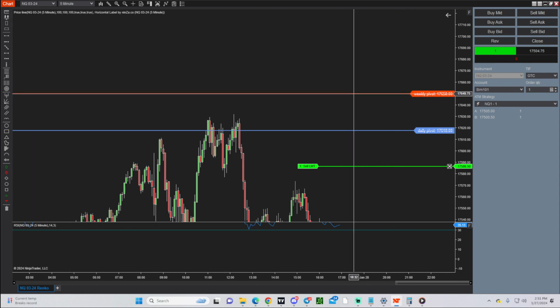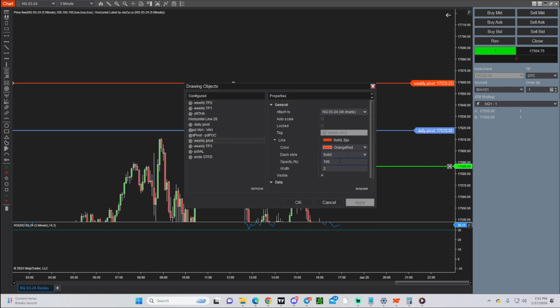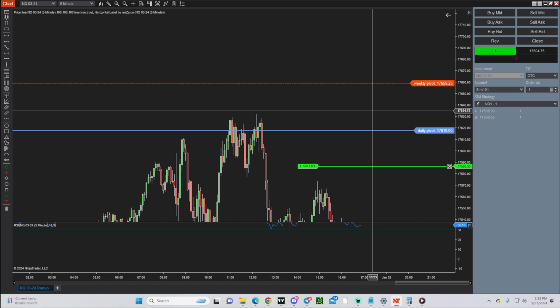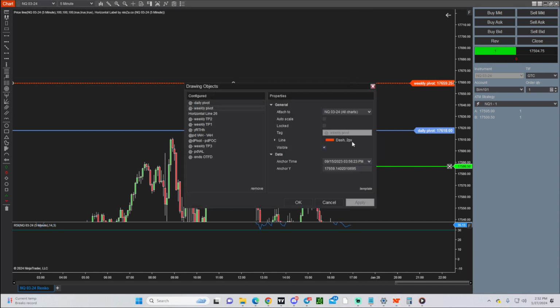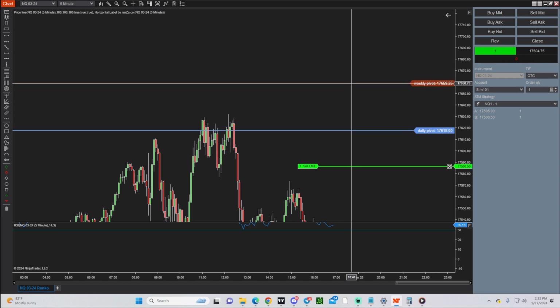Or what you can do is just the weekly plan levels, you don't have to change them. Now another thing that you can do is, once you customize this, you can just leave them in there the way they are. You can have your weekly levels, let's just say dashed, or you can have them dotted, and you can actually change your opacity, whatever you want. I mean, you can customize this thing the way you want. So it looks a lot cleaner. You can see how the lines look a lot cleaner. It doesn't look too big.